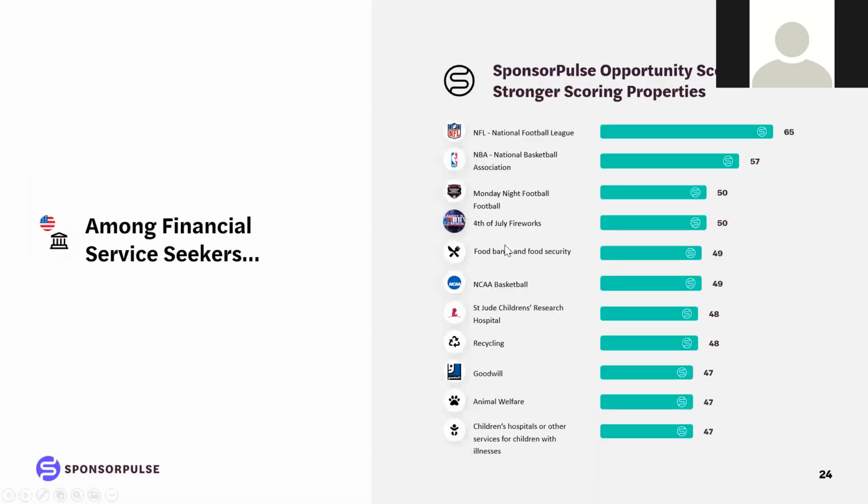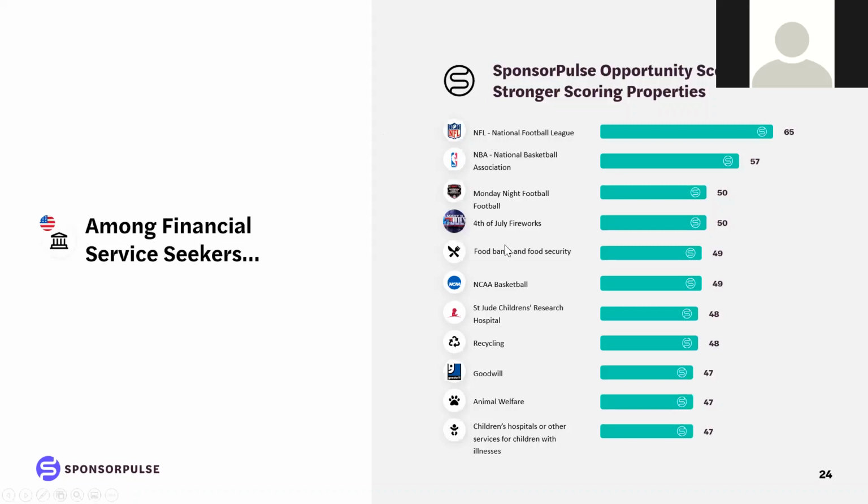Which brings us to our next few case studies, bringing the Sponsor Pulse and the simplicity of it to life. If you're a bank in the US, everything we have is critical in the decision-making process. We have it for a reason: it's what you need to look at to get you through to that next step of investment, which I promise we're going to get to as well. If you look at the opportunity score and the greater opportunity of all the thousands of different properties we have in our platform and in our database, amongst those people who are in the market for financial services, if I'm a bank, I'm looking at my best potential prospects and customers.